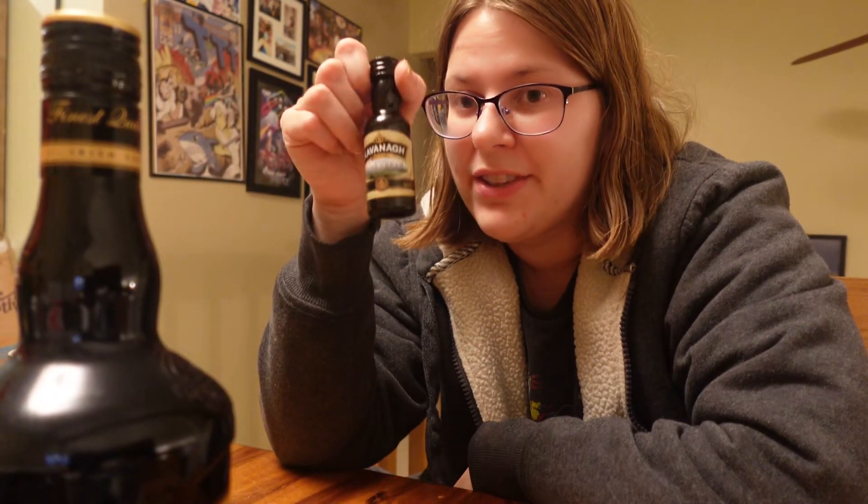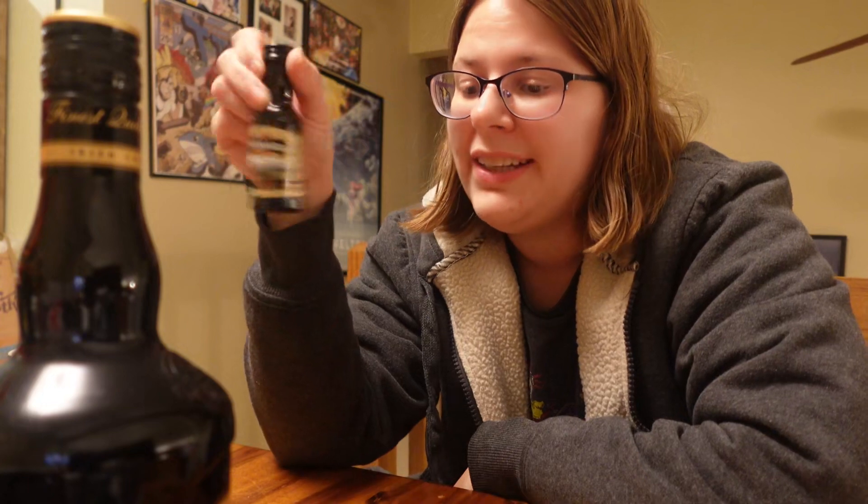Definitely these all taste different, which I'm surprised by — I went into this thinking they'd all taste the same. Kavanaugh is like the best of both worlds. It's more luscious and cream-flavored. You get more of the cream and less of the harsh alcohol bite. I really don't know what's in Bailey's that makes it taste the way it does. Now let's see if I can ladle some hot chocolate into these little tiny mugs and see if that makes a difference.